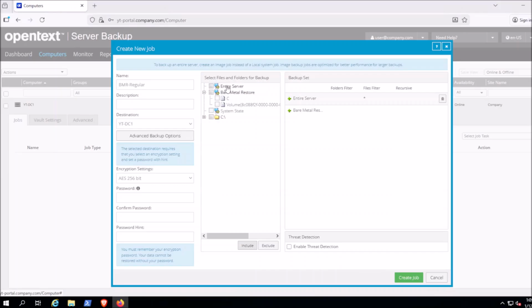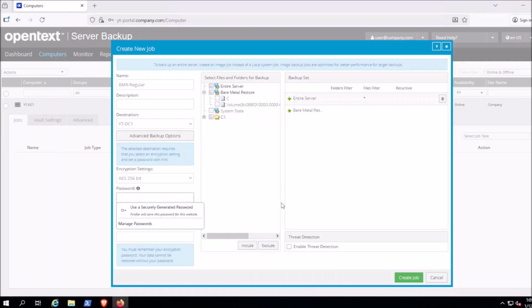But I would say 90% plus, this is a good option to have and should always be checked for the entire server. That is future-proofing you in a way that somebody from accounting comes up to you later on and is like, hey, look, I need this file. We added this E drive and then that failed. Guess what? You've already got it, so good to go.